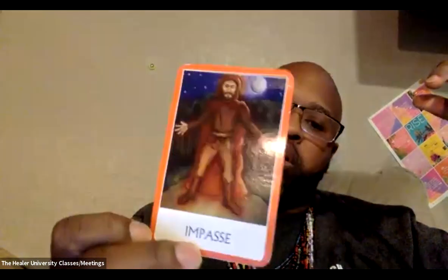And the color associated with this one is orange. This is the sacral chakra card. Now remember, the sacral chakra is where the life force energy is stored. So it makes sense to go to the sacral chakra to address your own spirit or your own soul.